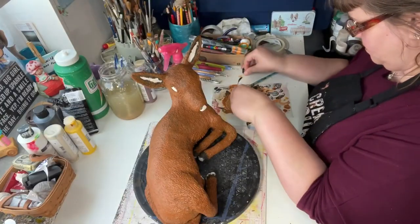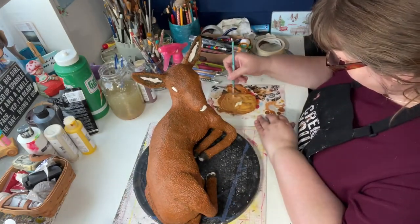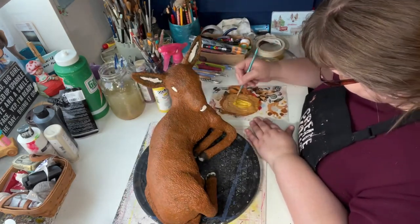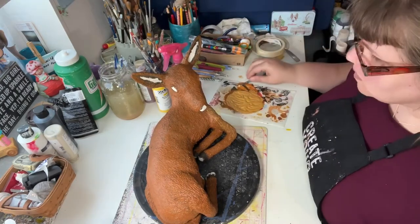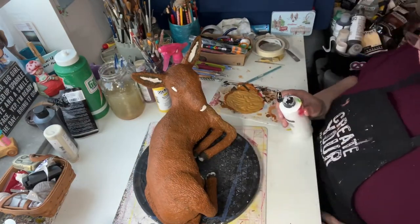To get the next lighter layer in, I've added a glob of Titan buff to the burnt sienna. Oh, and a smidge more of the dioralite yellow. Okay, not quite light enough, so I'm going to add a little bit of matte white.